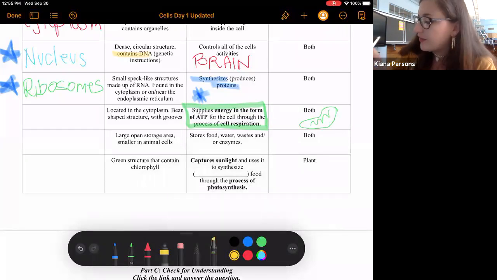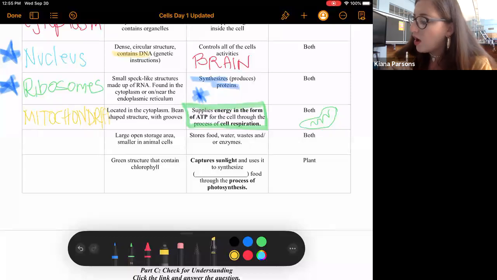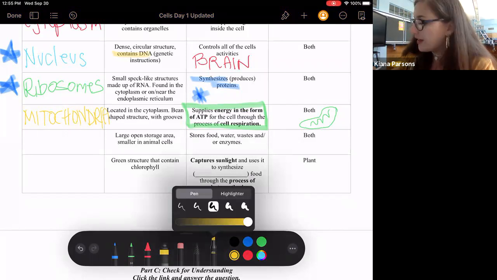You may have heard it referred to, usually depicted in the color yellow. When it's in color, we are talking about the mitochondria. Mitochondria. So the mitochondria is, again, the most important organelle. And we're gonna speak a lot more about cellular respiration during our next unit.